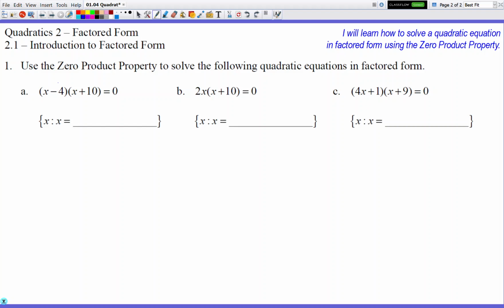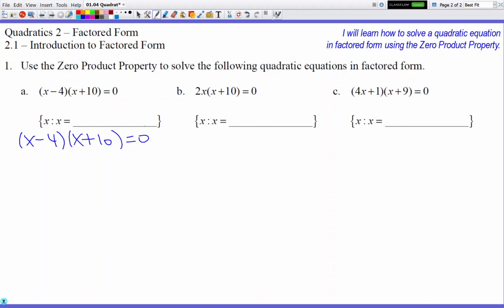So here's how I set that up. Let me write the problem on the bottom here so I can manipulate it by writing stuff around it and underneath it. So x minus 4 times x plus 10 equals 0. I want to figure out what number I can plug in for either of the x's, and when I plug in that number, it's going to turn the entire parentheses into a 0, and when it does that, I have essentially solved for x.